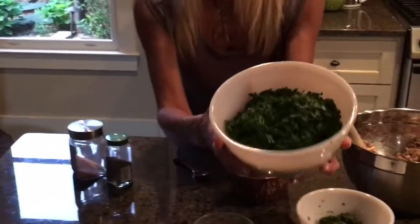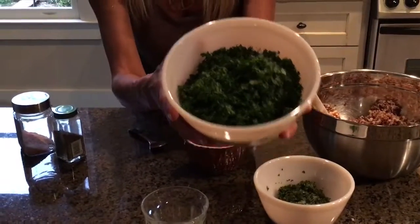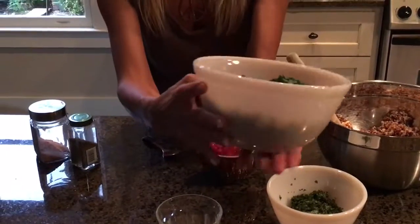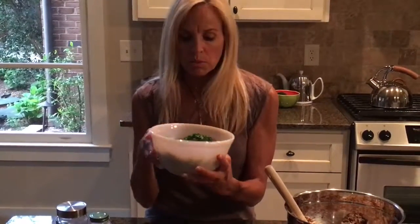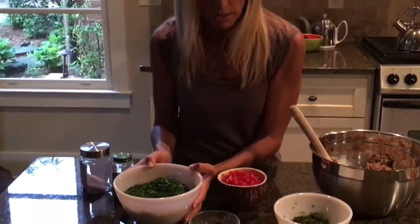So I got 2 really big handfuls of mint leaves, and I've removed the stem. And I've chopped these in the food processor with the S blade, so they're very finely chopped. And then I've got a really big bowl of finely chopped Italian flat leaf parsley. Again, I chopped this in the food processor with the S blade, finely chopped, and I removed a lot of the stems. I left a little bit of the finer stems, but I removed the big fat stems.